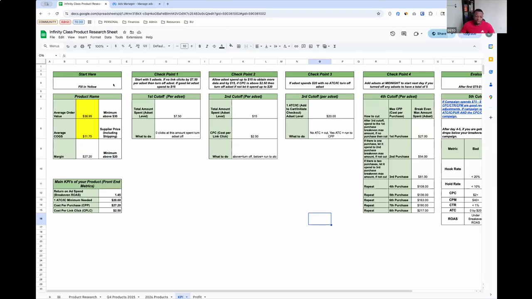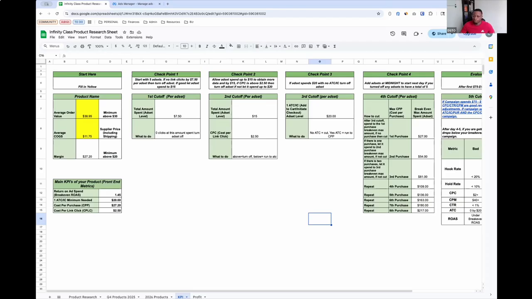So I definitely want to start off with talking about the KPI sheet, right? Of course, this is your everything when it comes to managing your campaign. Literally what a KPI stands for is key performance indicator.